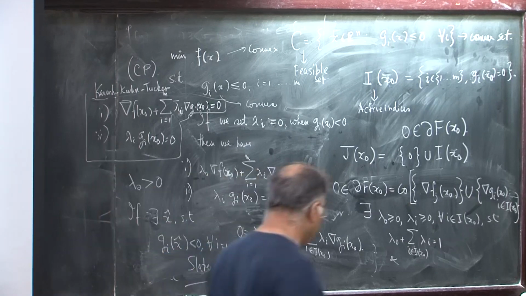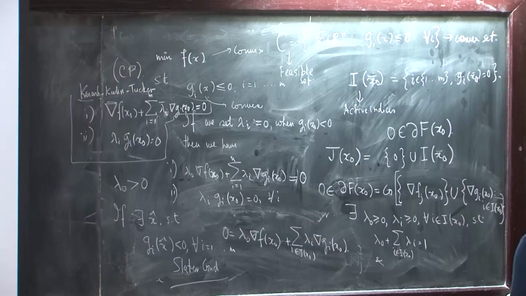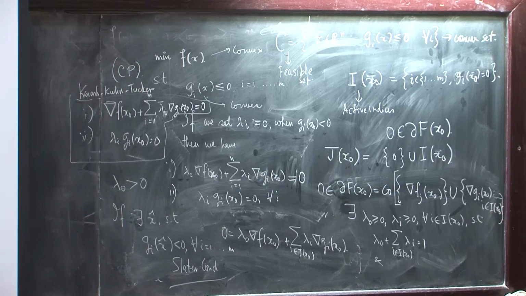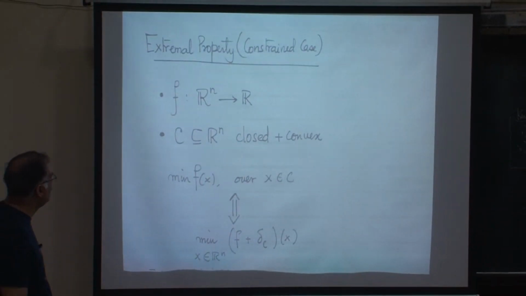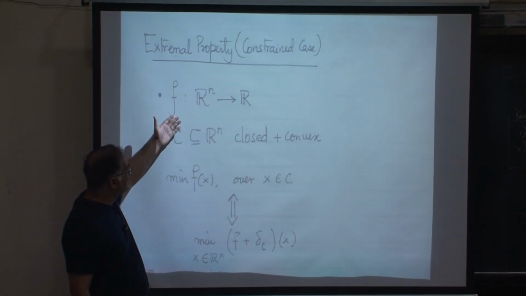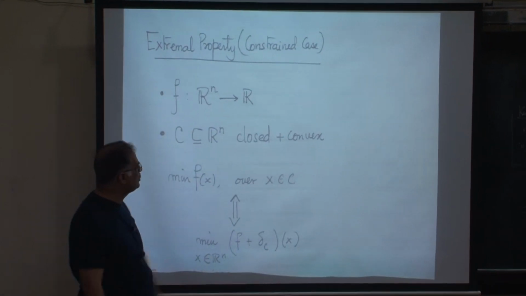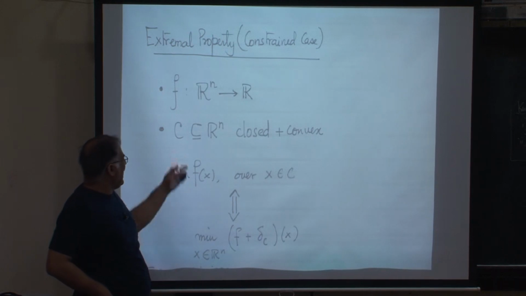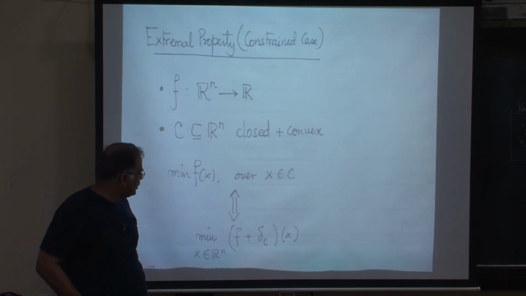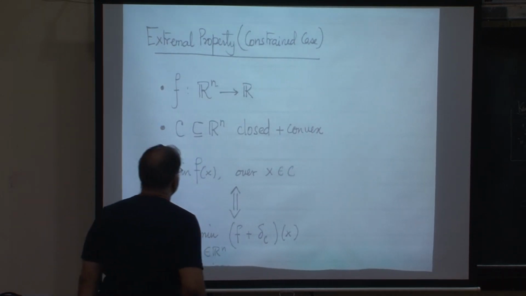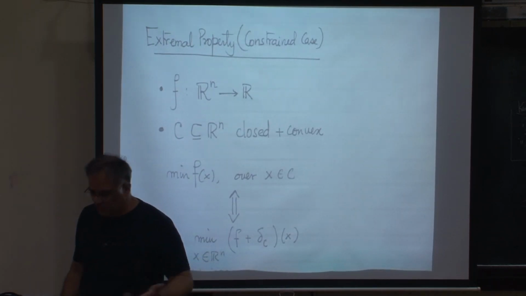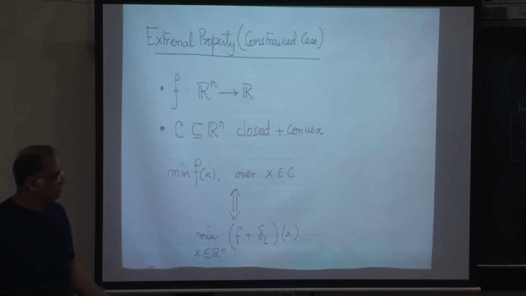Now, what I want to show is a very general result in convex optimization. Suppose you have a very general system, f is from Rn to R, you can also take R union infinity, so the technicality would increase, and C is a subset of Rn, closed and convex. Then write down an optimality condition for this, which is both necessary and sufficient.